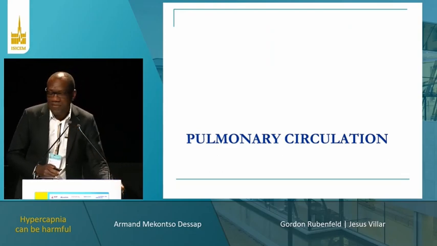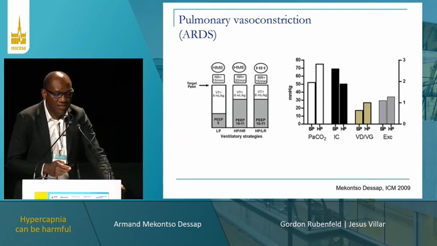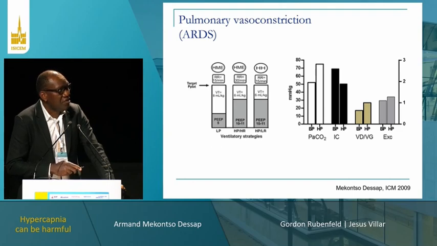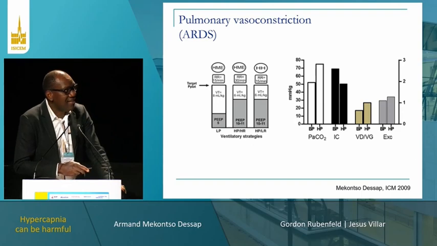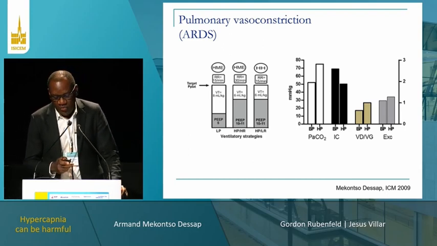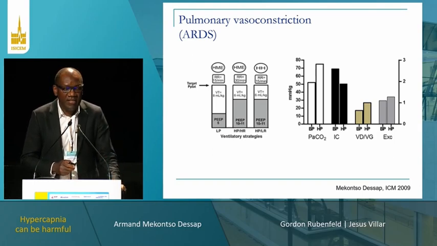And if we focus more specifically on the pulmonary circulation, we will have major deleterious effects. This is a study conducted in patients with ARDS, and you can see that the induction of severe hypercapnia by reducing the tidal volume in these patients abruptly causes a decrease in cardiac index, which is probably mediated by an afterload effect on the right ventricle, because you can see the dilatation of the right ventricle, the right to left ventricle area ratio increases, and the deformation of the left ventricle with the eccentricity index, which increases. So a pulmonary vasoconstriction driven by hypercapnia in this setting.